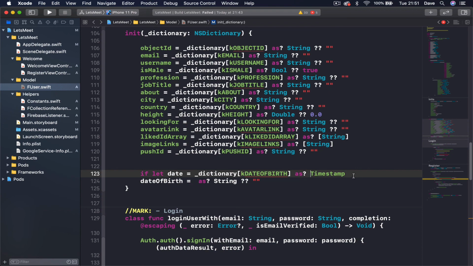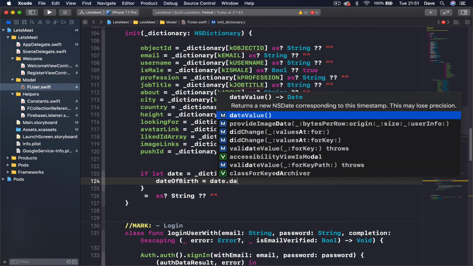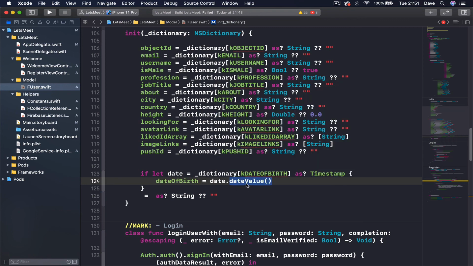So if it's a timestamp, we know that this is from Firebase, so we need to convert it. I'm going to cut this and paste it here. So date of birth in our case is going to be equal to, and we access this date dot date value, which is again a Firebase function, and it creates a date object from a timestamp.